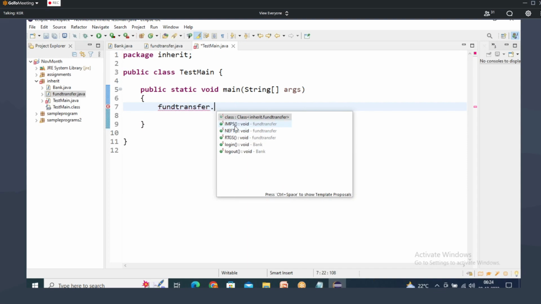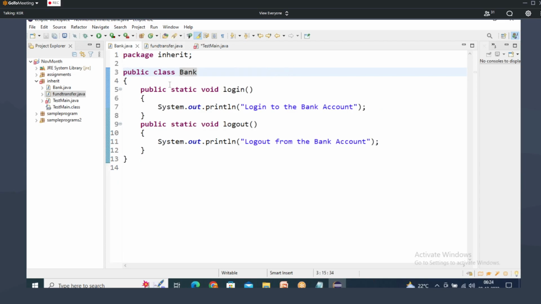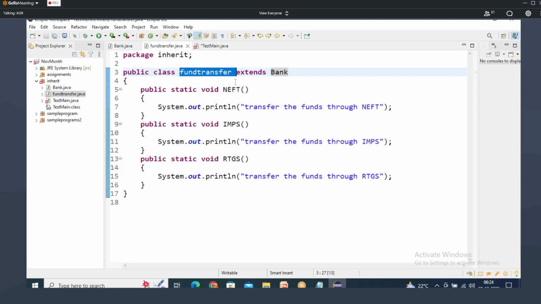These three are from fund transfer, these two from bank, because the child class object can access parent class methods and parent class variables. If you have any variables also, it can access them, because it is a child to this particular bank.